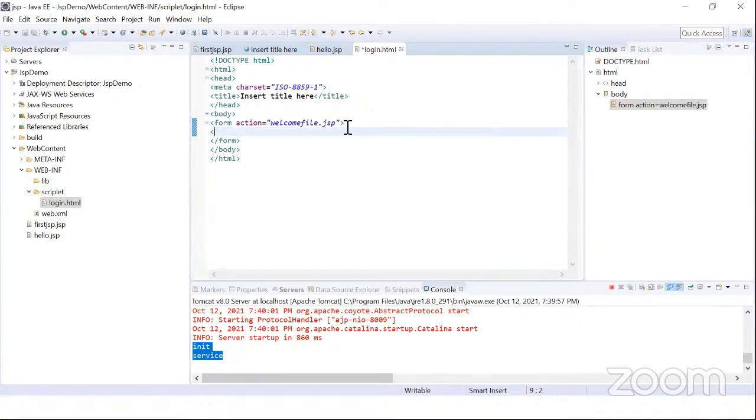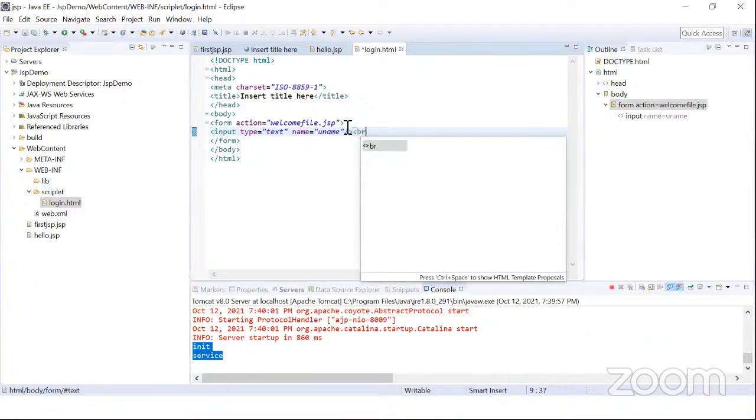And here input type equals text, name equals username, and a break.